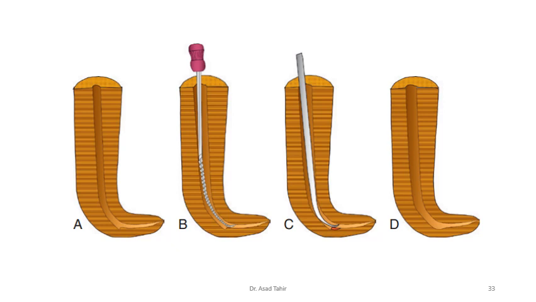Original pathway to the canal terminus is explored with a number 10 pre-curved K-file or the pre-curved micro-explorer instrument, and radiographs are taken with it inserted in the canal to see if it is in the original canal beyond the ledge. C. Straight ultrasonic tip is pre-curved the same as the hand instrument used and placed in the canal to eliminate or reduce the ledge. The red portion needs to be smoothed out to facilitate the insertion of an instrument into the original pathway. D. Postoperative canal showing the ledge is significantly reduced.